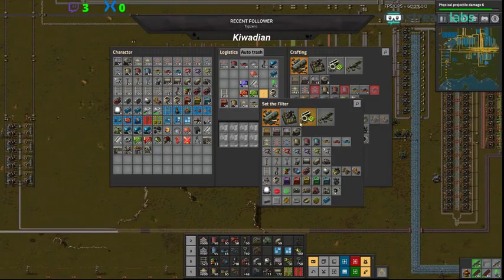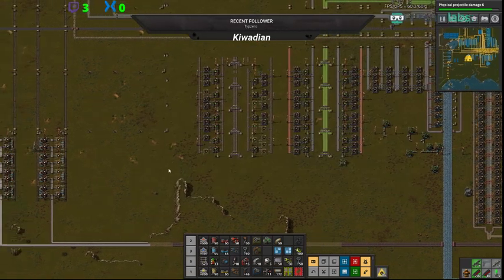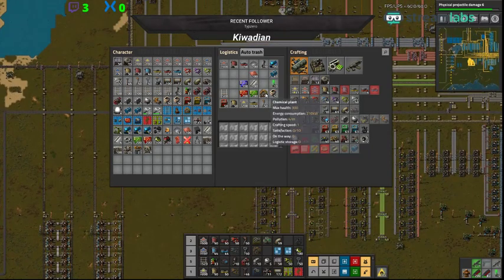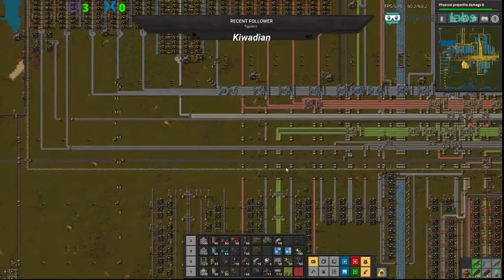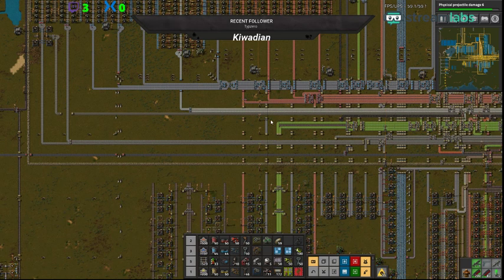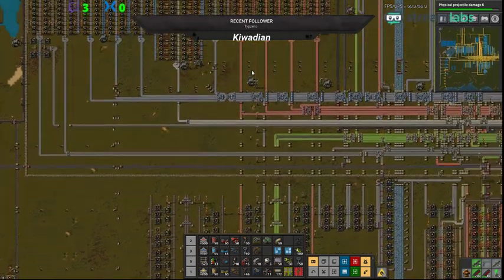I should just ask the bots to deliver me some key implants because, oh, it's gonna be out of the roboport range, isn't it? That's why. On the way, 12, good. I can go down. Oh, there we go.